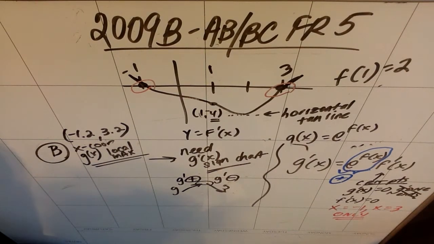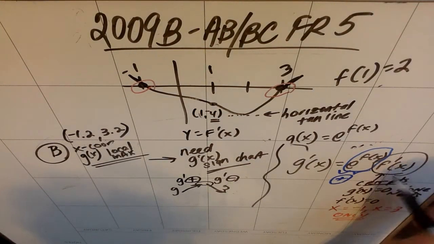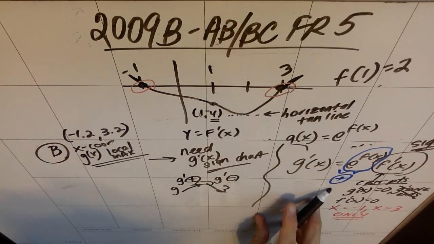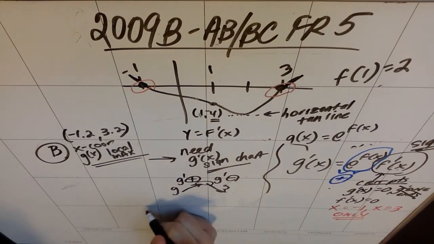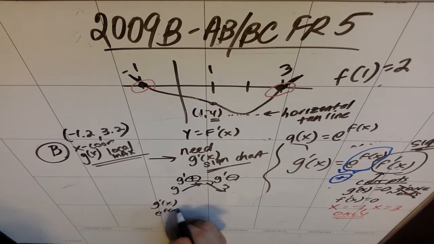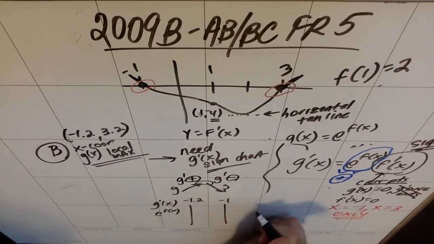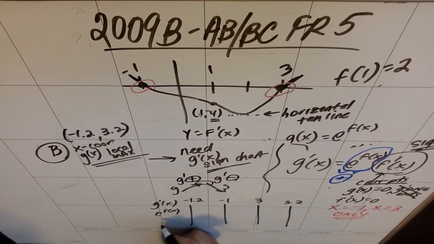So now I can make a sign chart. And you can do it by visual inspection too because you are given a graph. But remember, this is the sign chart that matters. These are the signs I care about because this guy's always positive. So whatever signs this has, it's the same signs that we're going to see for g prime. So if I look at my g prime of x sign chart, right, g prime of x has two factors. It has an e to the f of x. So we'll start at -1.2. My critical numbers are -1 and 3, and my end is 3.2. And the other factor is an f prime of x.